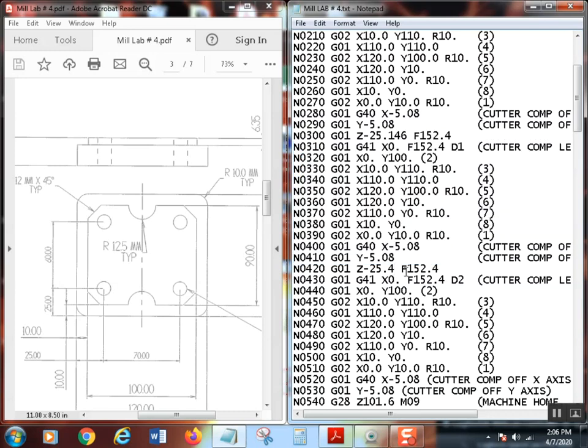So that's really not good enough for me, because I need to go deeper than that. So I'm going to go back and change that real quick to 0.146. That's 20 thousandths deeper. Hit Control S and save that. Okay, using the same feed rate. Now this time I'm going to take my third pass.